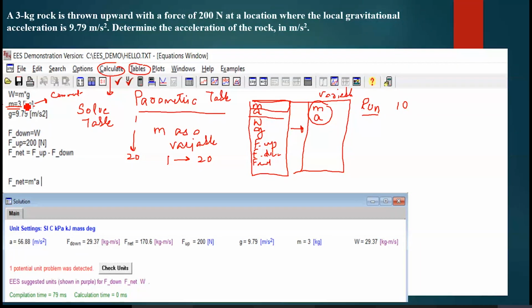So this will be converted into a comment. If I have written M equals 3 kg, this would convert into a comment. How? You will have curly brackets over here, and this would appear in blue color. So that means you have mass as the variable. Clear enough?